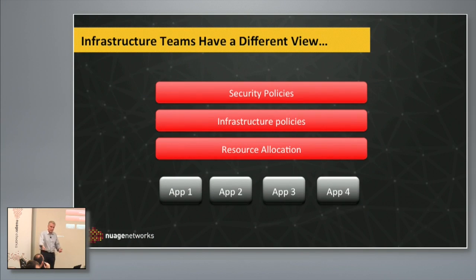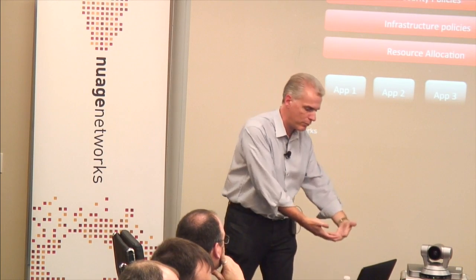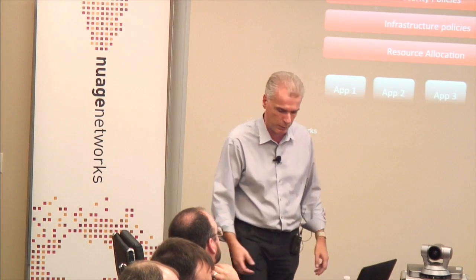Now, let me change my hat now and be the infrastructure guy. The infrastructure guy says, yeah, you application guy want to deliver this application that does these things, but how do I know you're not going to go and do telnet to the public internet? You're not going to open that port, you're not going to open the other port, right? I just saw a story, some CIO got fired because a load balancer had one more port open, right? So they worry about the security policies, about infrastructure policies, they worry about the resource allocation. And honestly, the infrastructure people see this bunch of applications, a bunch of black boxes that are just bothering them with requests, right? So somehow now we need to bridge this gap, between the application developer and the infrastructure people.